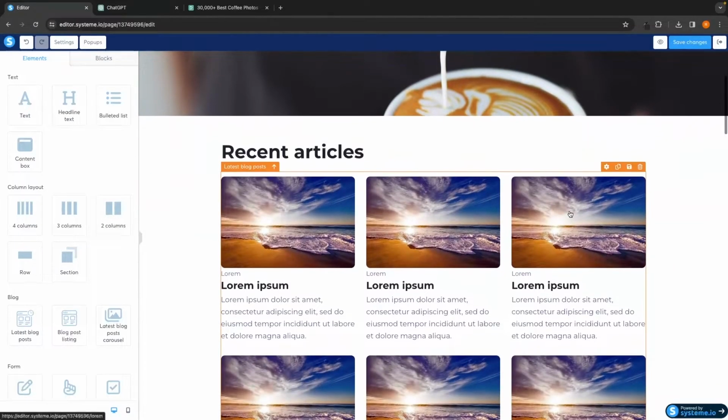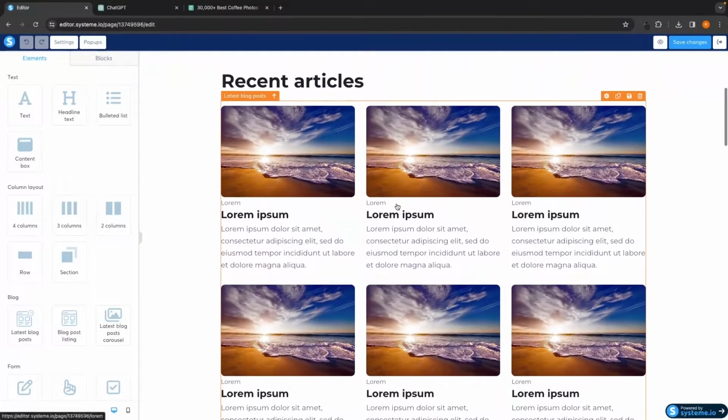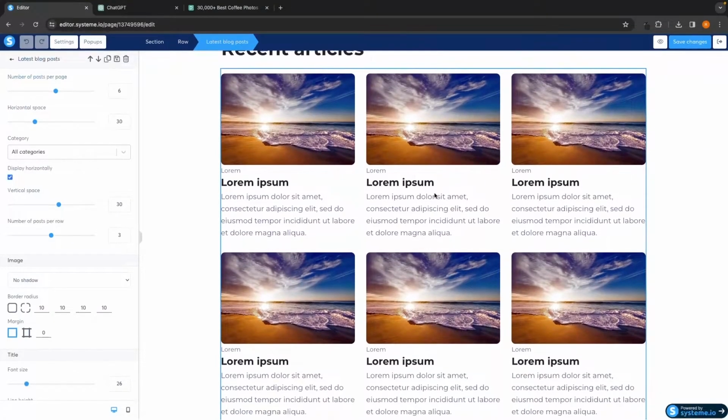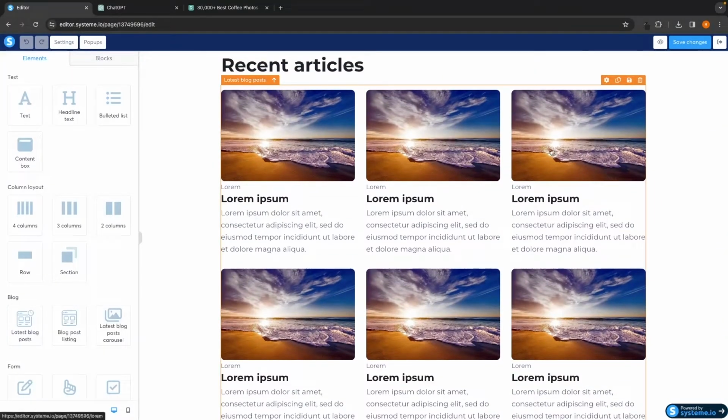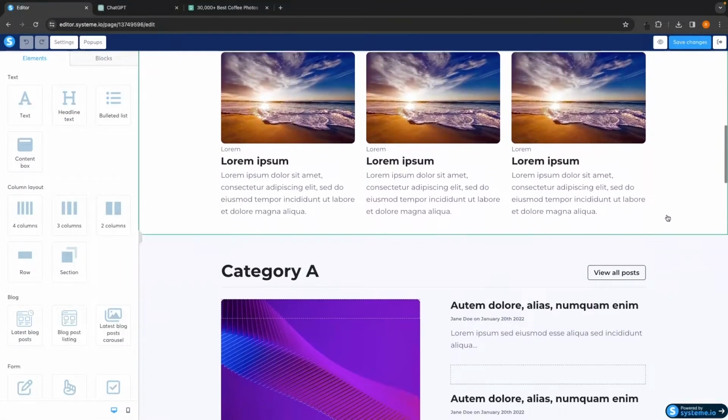And now we can go down, and this is a really handy section to have underneath with these recent articles. Now, as you can see, the articles that we are given here are just these basic starter articles. So later on in the video, we will go ahead and change these and make sure that this looks nice and beautiful. And we have all of our different articles here that people can go ahead and click on. So for now, let's just move down.